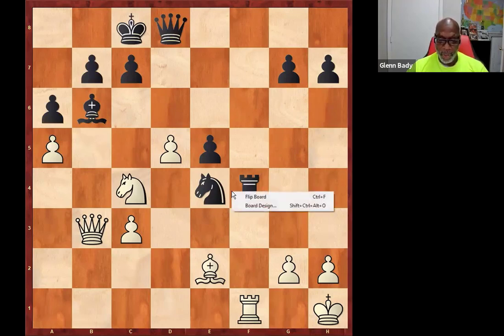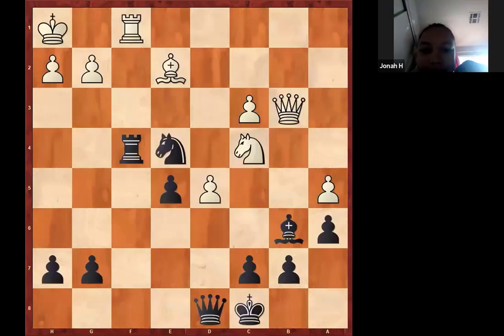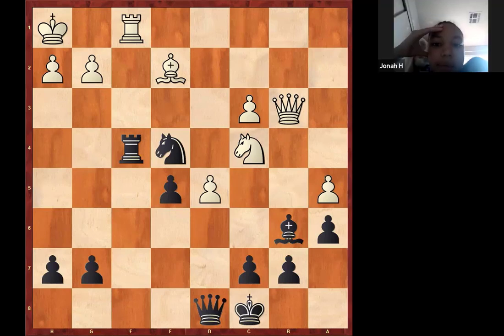Let me flip the board for you. Is it easier like this? No, not for me. Anyway. Black to move and checkmate. What's the first move?